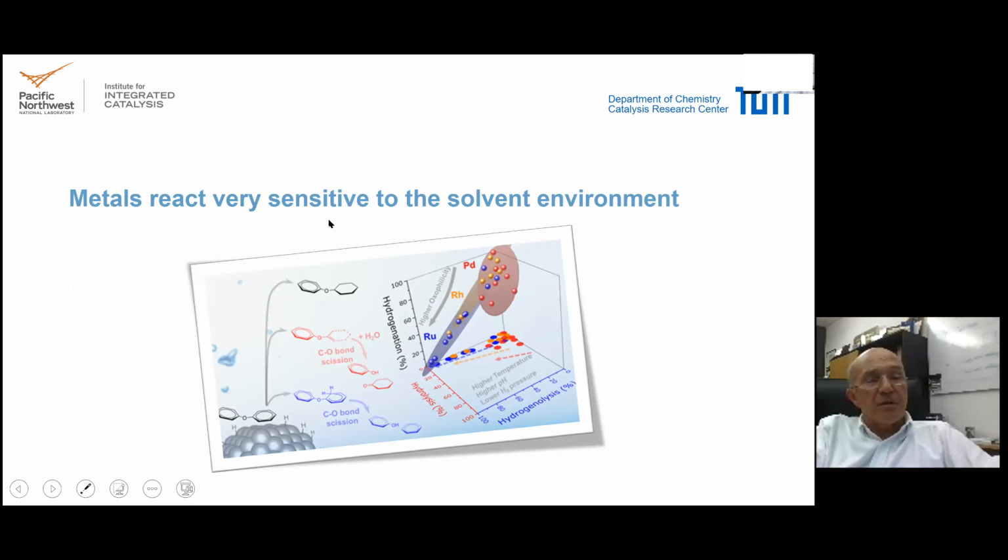Now let me shift gears. I have shown you in the first part how water changes surface Bronsted acid sites to hydronium ions, and how these hydronium ions change the state of reacting molecules, and how they stabilize or destabilize reaction pathways. Now, what I'm doing is trying to do the analogous experiments and the analogous deductions for metals in an aqueous or in another solvent environment.